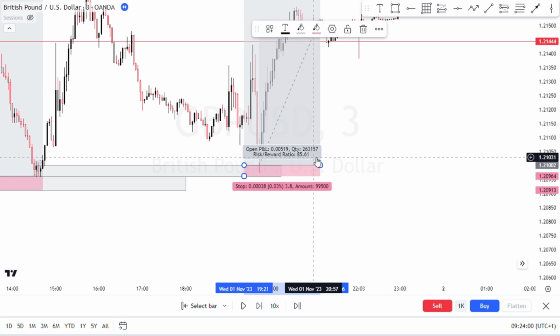So that's just for that. If you understand how to identify a real order block, it's a win-win for you. And if you understand how to go down to a lower time frame to find a perfect entry, it's a win-win for you.